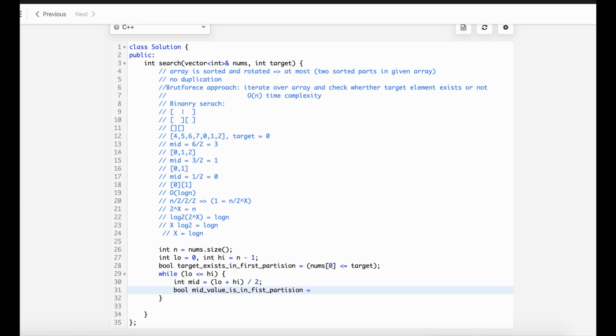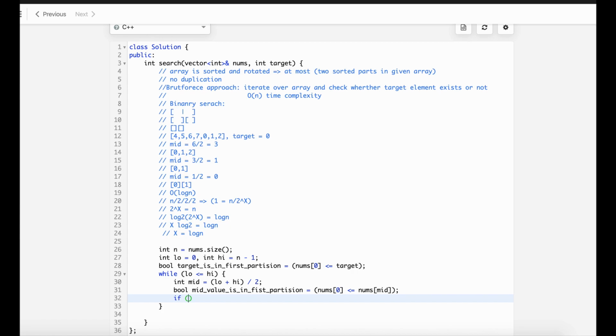If the mid value exists in the first partition, then definitely nums[0] should be less than or equal to nums[mid]. Mid value is in the first partition, and target is in the first partition.